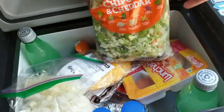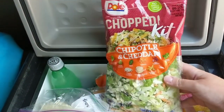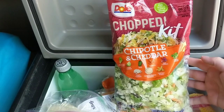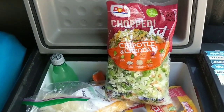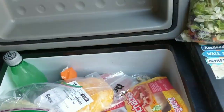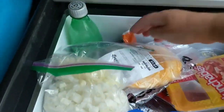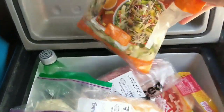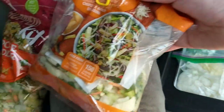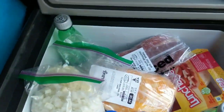I have this salad — my favorite chopped salad kit ever. This is the Chipotle and Cheddar. I buy these at Fry's, but actually the Walmart brand, the Marketplace brand, is the exact same kind. I have that and it will last me two meals. I also have half of a leftover salad. These are literally exactly the same, even though they're different brands.